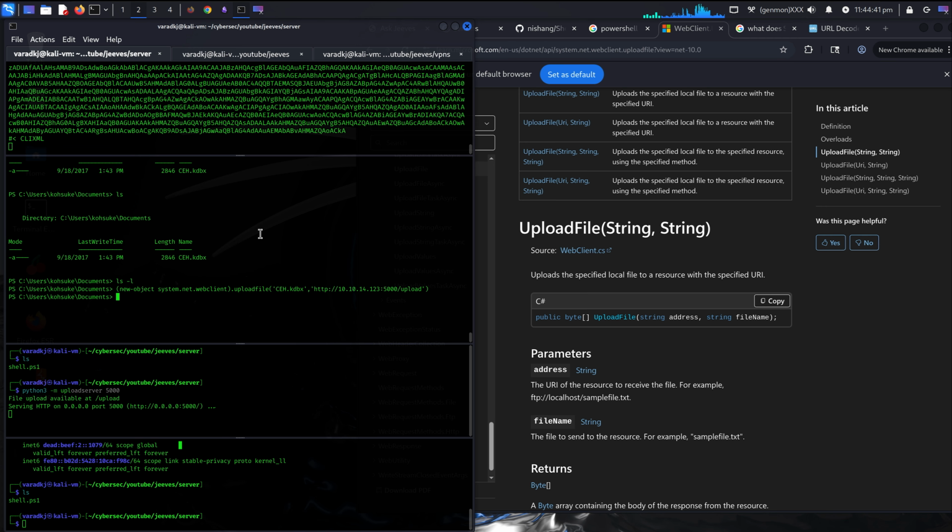My bad. Okay. What is it? HTTP 10.10.14.123 port 5000 upload endpoint, and then yeah, the ch.kdbx file.